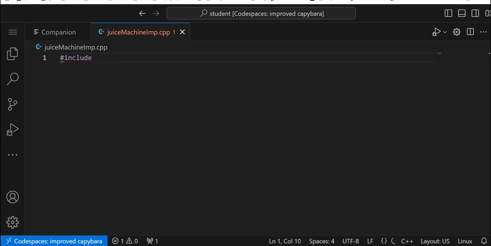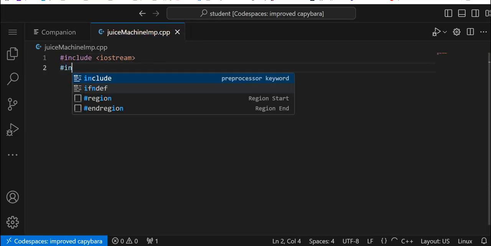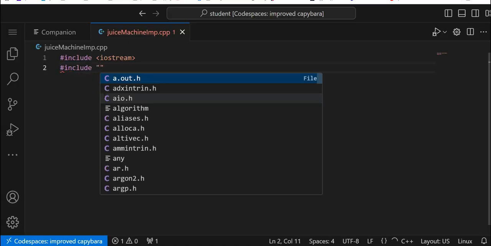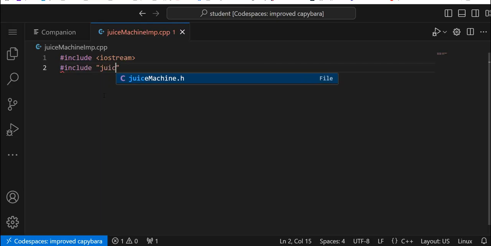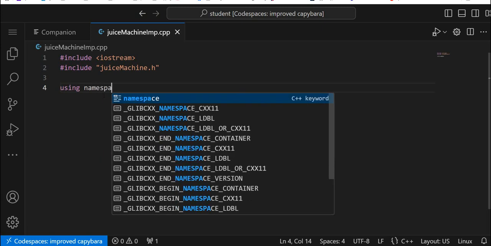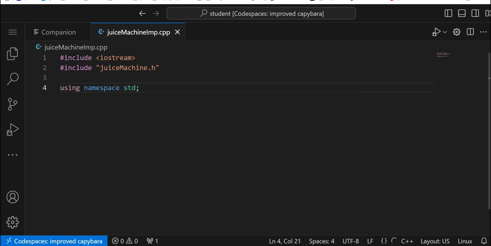So the first one, let's use iostream. And we'll name our header. It's going to be juice machine.h. We got those in quotes. And using namespace std. Go into our constructors.